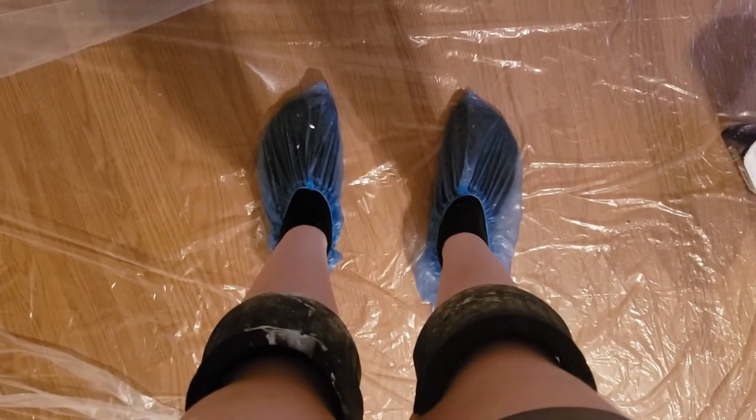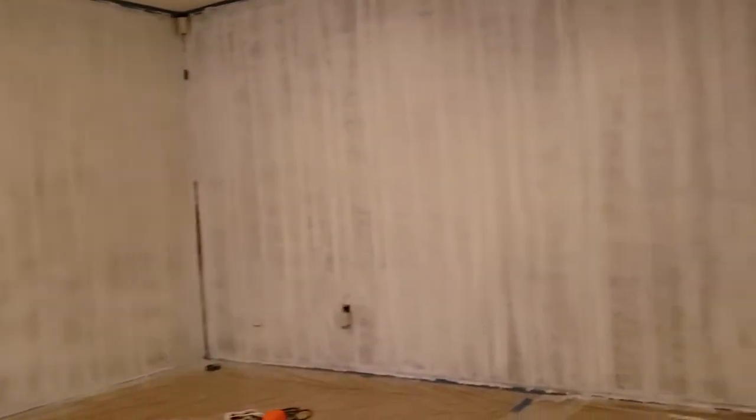Look at my outfit — I've got my shoe covers on, my knee pads. I'm finally done doing all of these cabinets and the whole walls — not three walls, I'm actually done painting the walls too. It took forever, it really did take forever, but I'm finally at my last one and I decided to record this amazing, proud moment.